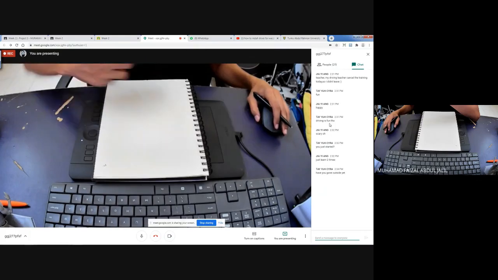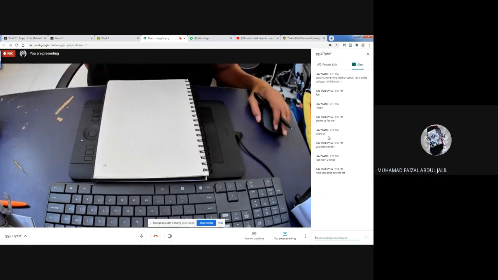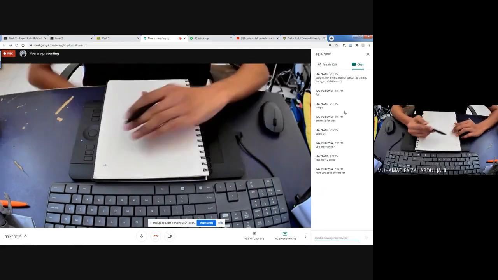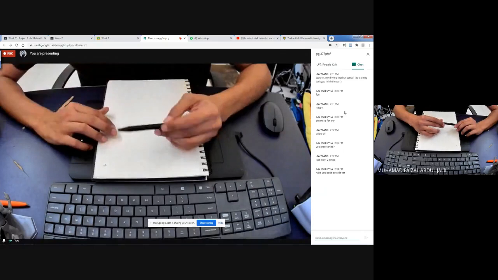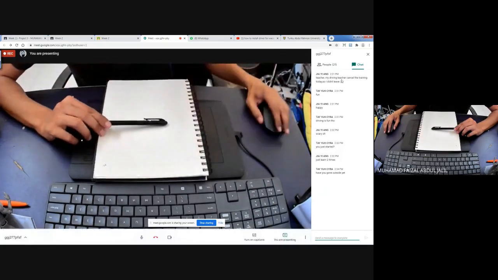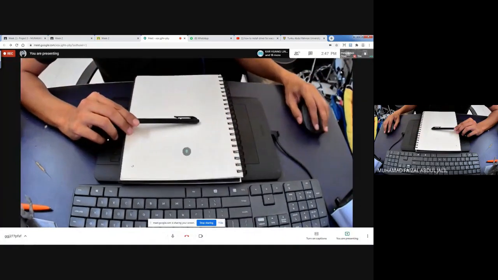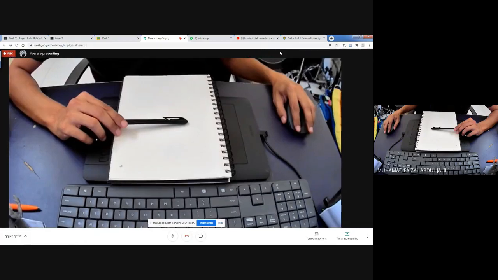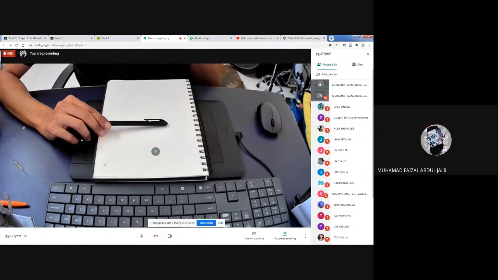Driving is fun though. Scary. Just learn two times there. All right, we're talking about driving things there. So now you have to learn how to drive also using your hands. All right, guys.